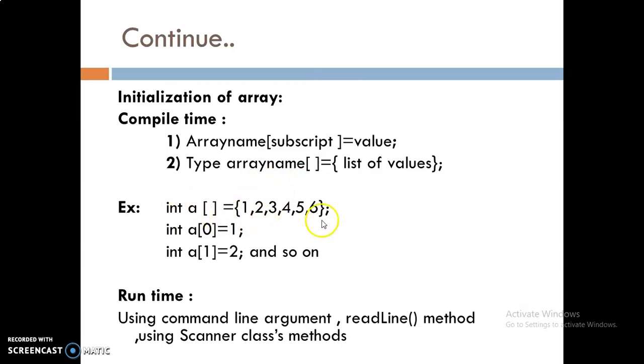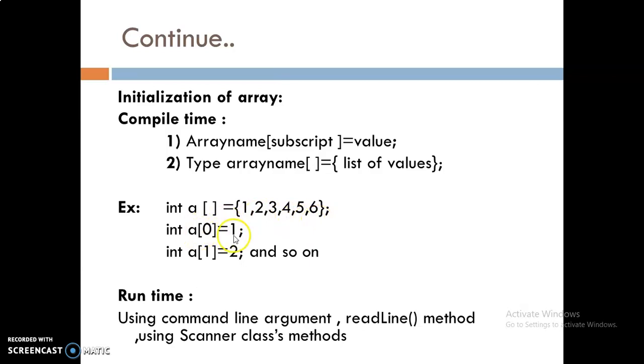Here we have not specified the size, but by default the system will take it as 1, 2, 3, 4, 5, 6. There are 6 values we have assigned to the array having the name A. So A0 is having the value 1, A1 is having the value 2, and so on.